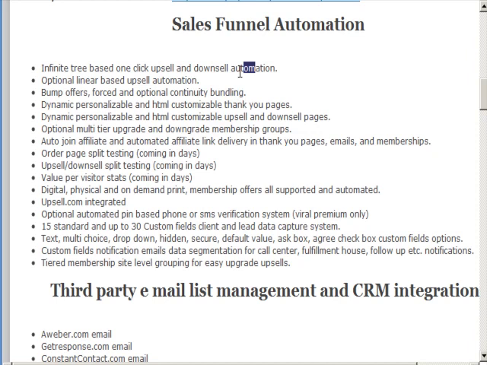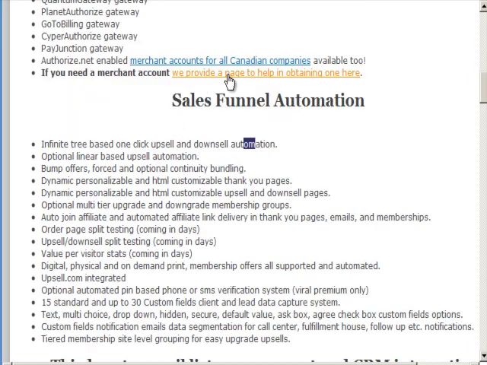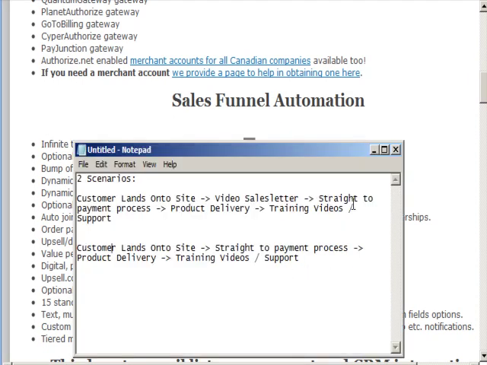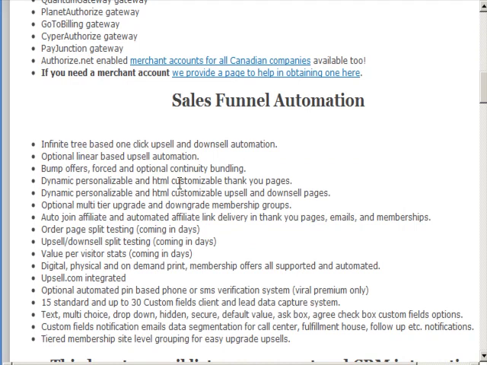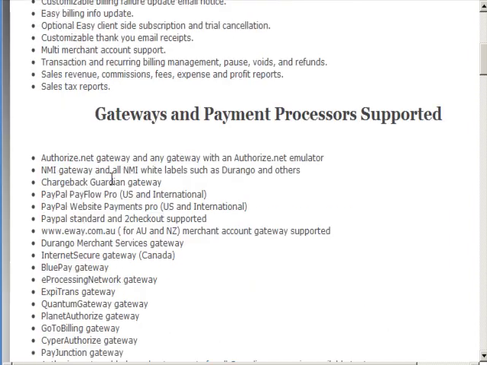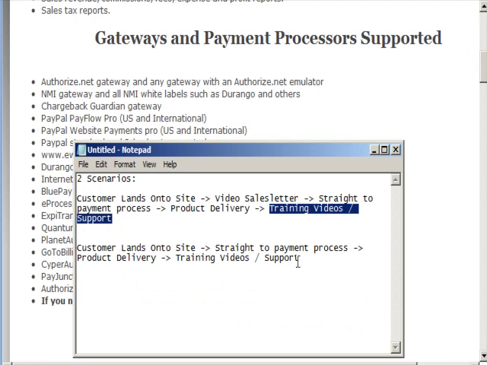Now let's move on to support. You're going to need to support your customers. So that's where I go back over here. After they go through the payment process, the product is delivered by either Nanocast, aMember, or DealGuard. And then we have support, which is training videos, where you show people how to use your product. If it's software, you need thorough videos on how to use it or how to integrate it. Or maybe you can even skip the training videos and say, hey, I'll set up the software for you, and then you have support where you actually implement the software. So depending on your situation, you can tweak the sales process.